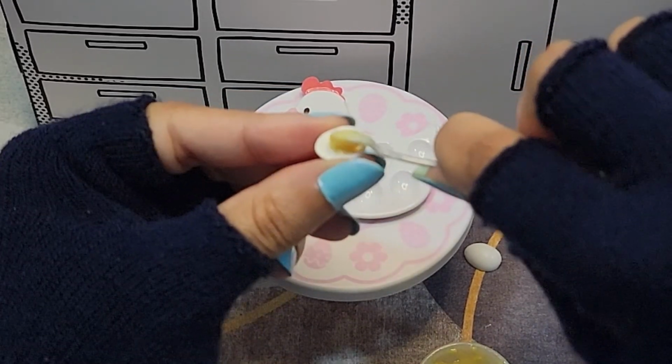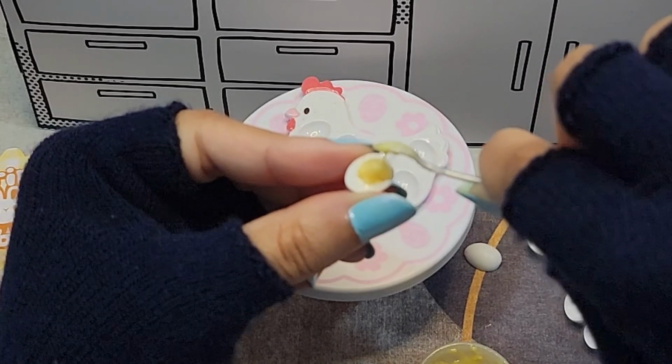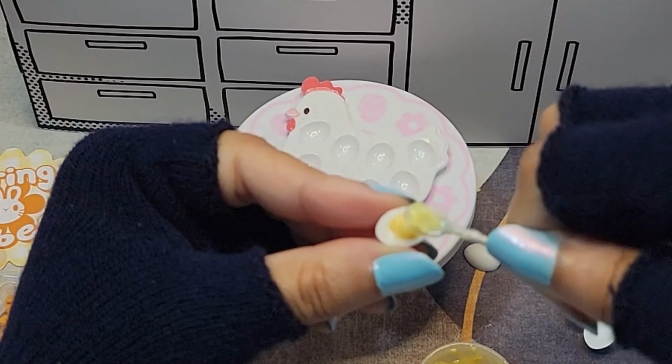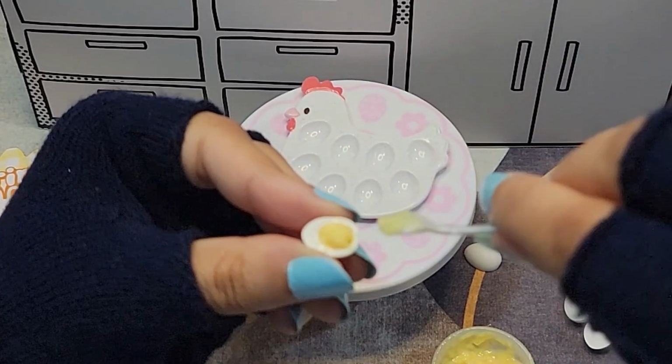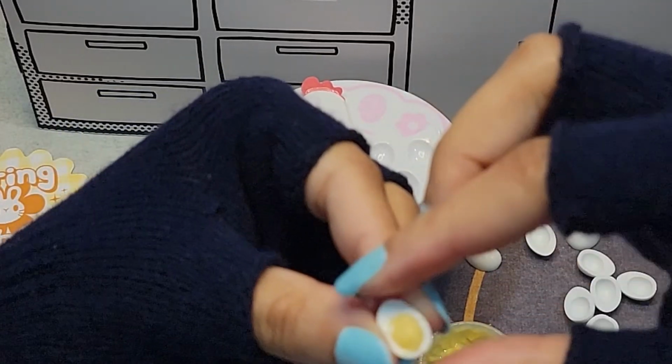Okay, so glob that in. I touched my hand. Oh golly. There we go. That's better looking. I kind of want a little mound. Yeah, kind of like that. I have a little hole down here though. That's kind of ugly. There we go. Ta-da! That's the first one.